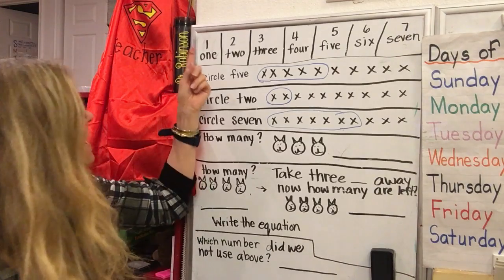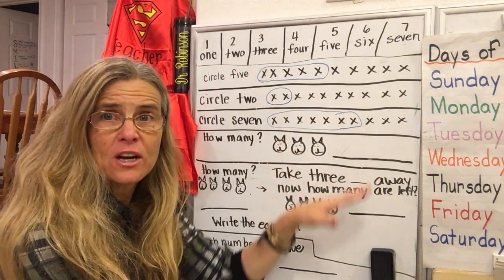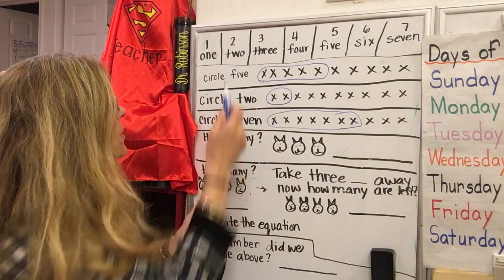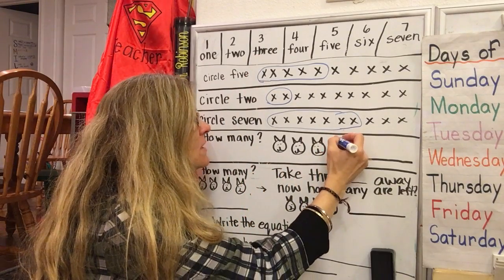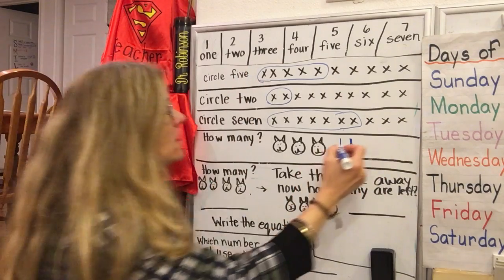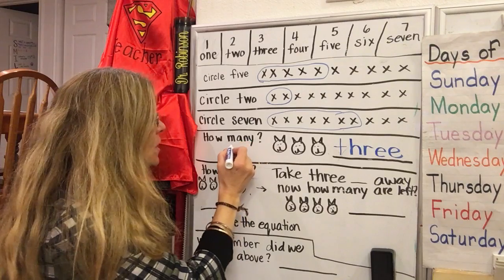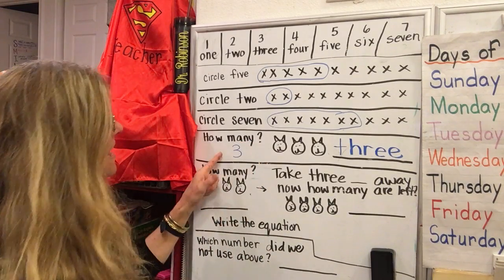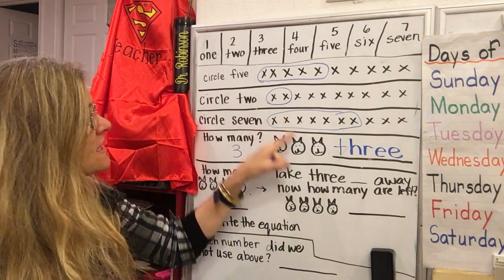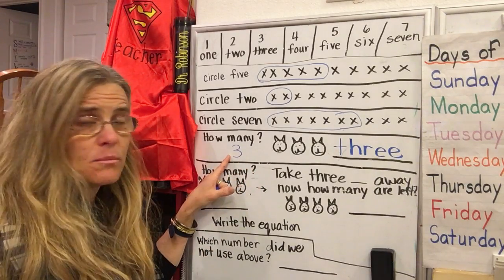1, 2, 3. So now I need to find a 3 up here. 1, 2, 3. And I'm not wanting to record this numerically. I'm wanting to record it with a word, with the alphabetical representation of this number. So now I need to reference up and come down. T, H, R, E, E. And I could put a 3 here, go right around the tree, right around the tree. That makes 3. Both of these symbolic representations equal the same value of this. This is just using letters, and this is using numbers.